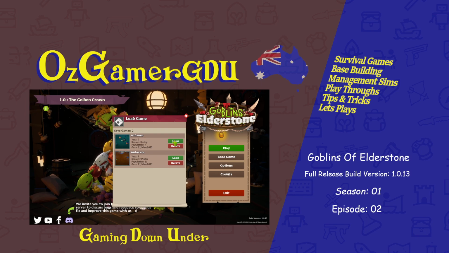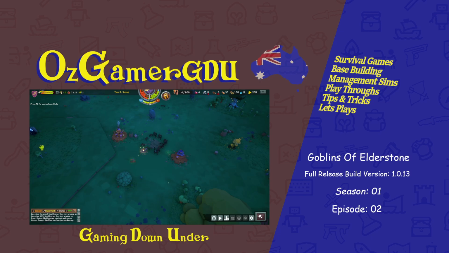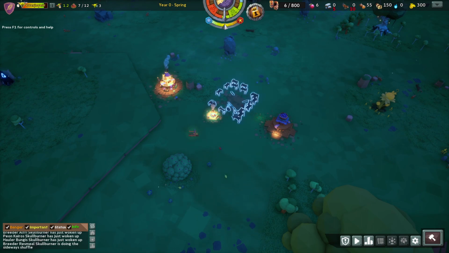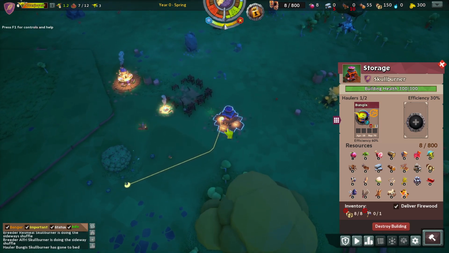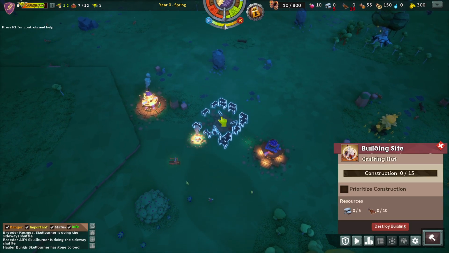Following off where we last left off, we'd gone through the creation of our pantheon, and we're just getting into getting our village up and running. So we set up our main tribe, and we just started to get our tool hut created here. We haven't got much done so far, but do have a hauler here, and now we're setting up our crafting hut so we can get tools.